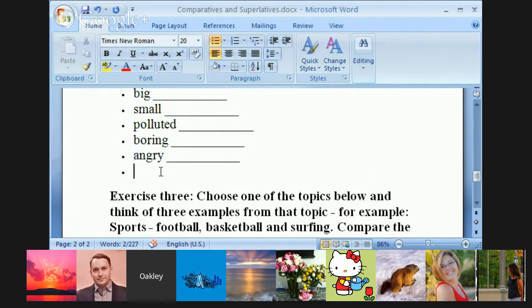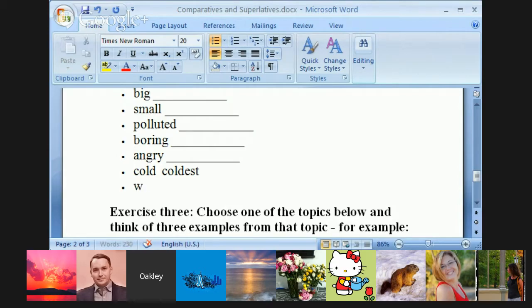Can anybody give me an adjective that's two syllables? Put on your thinking caps. Anyone? Happy, that ends with Y. Try for one that doesn't end with Y. Pretty, oh, that ends with Y. Shoot. They all end with Y. Busy. Ah, that ends with Y too. Cold. What's that, Mustafa? Cold? That's one syllable. So cold is simply going to be... Little. White. What's that? White? Like color? No, wide. Okay.